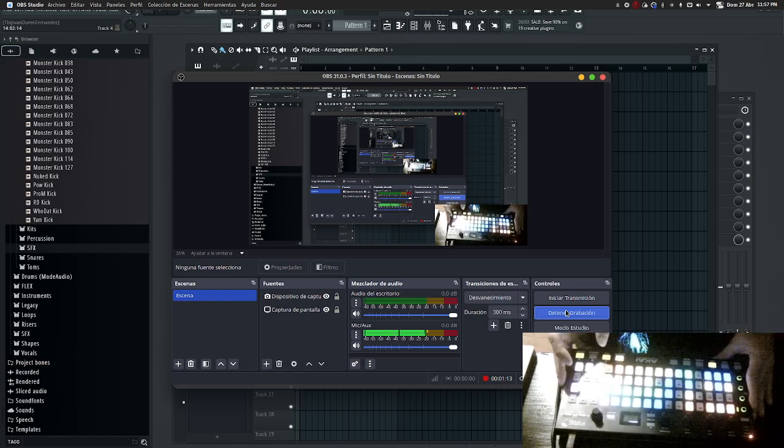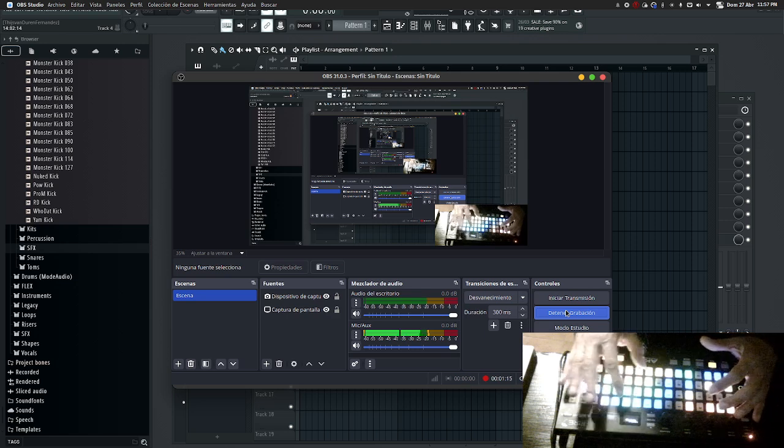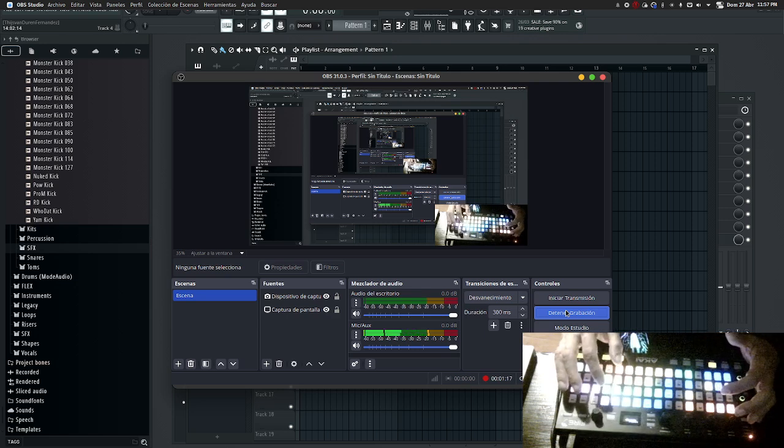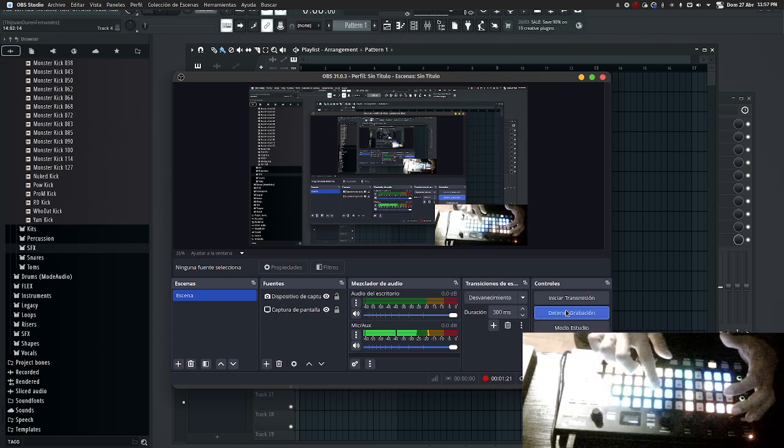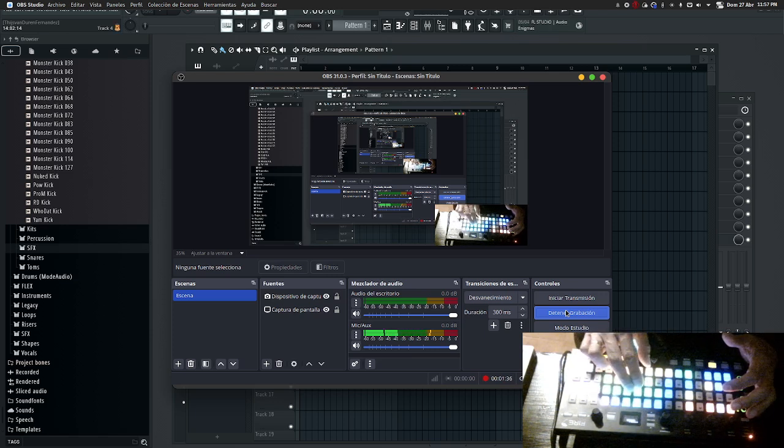Then if we move to another view, this is FL settings, and this mode will have different colors to identify what actions you are gonna perform with the unit. For example, green buttons will help you to toggle different actions onto transport of FL Studio. I know it's the same that you have here, but with some others that you don't have.